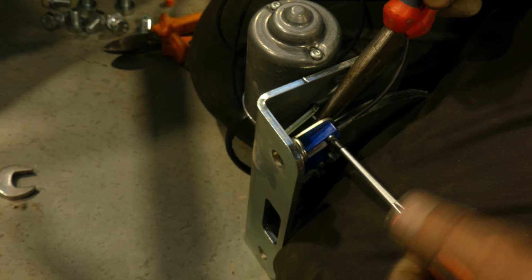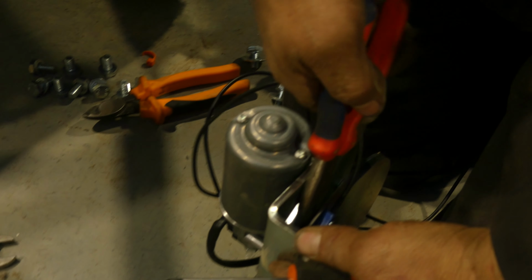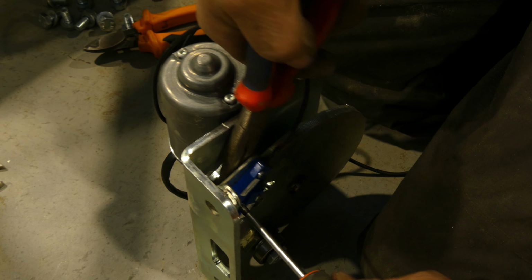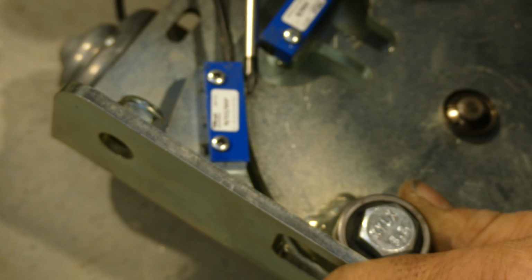Just push the sensor right down to go no further, and then we can tighten them up. Next job we need to check is just to make sure we are slightly touching. Just need to move the sensor away slightly.